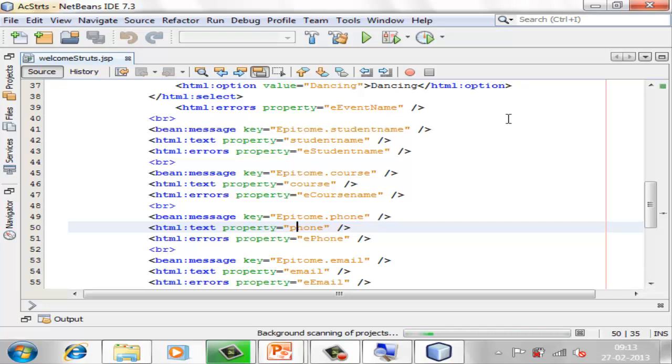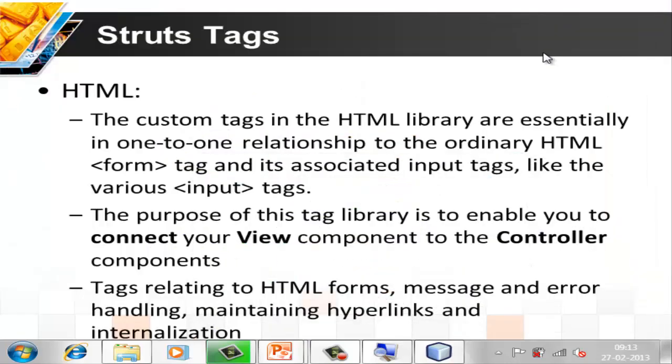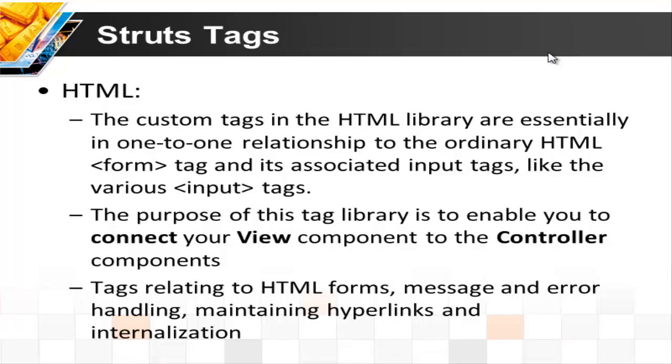Even though they are all Java classes, we are calling them a bean because you know very well a bean is an ordinary Java class with some constraints inside it, and the constraints are that the fields are not directly exposed to the world. There are getters and setters to interact with them.